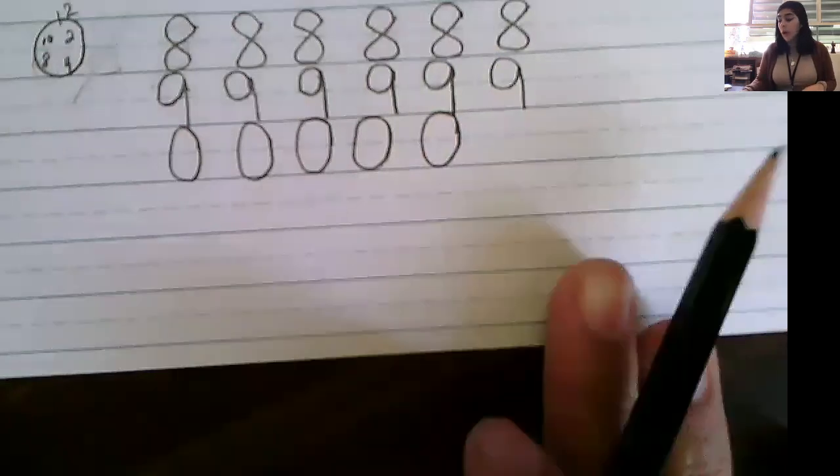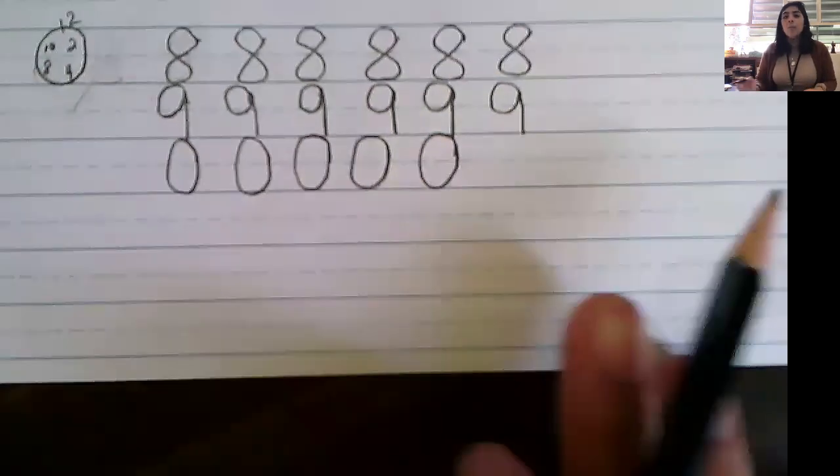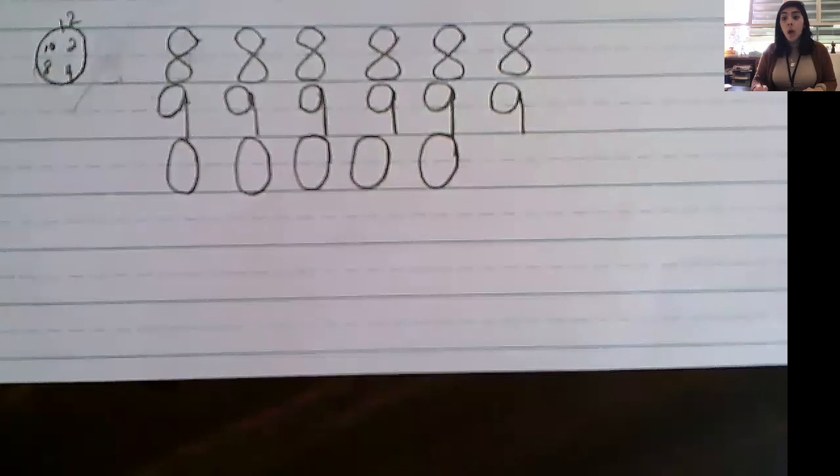Okay, boys and girls, we'll keep on practicing this. I want to see you, when you're writing your numbers for math, be very slow, be very, very slow, so that you can write your numbers very neatly, the way that I taught you. Okay, I want to see your numbers look like this.